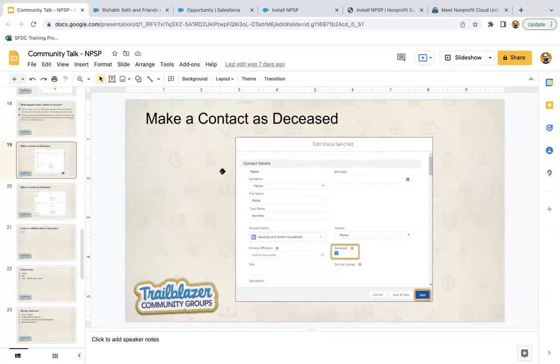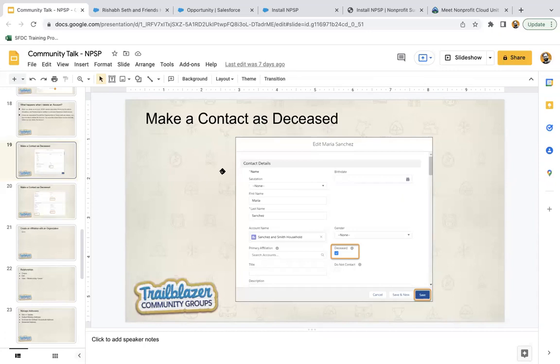So let's say you are running a nonprofit organization, and some contact is associated with that organization, and that contact is deceased now. He's dead, right? And if the contact is no more in the world, still if you are sending emails, if you are calling that person, that doesn't make any sense, right? That is not a human thing.